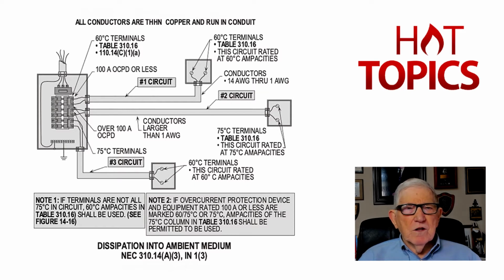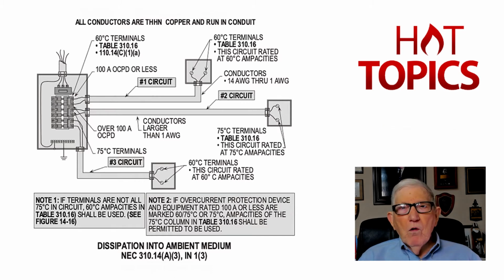Now let's look at circuit number 1. First thing we want to do is see what type of circuit breaker marking we have. And you look at it and you say, well, it's 60 degrees C. In other words, it's going to be a 60 degrees C terminal, period. You can't cable it at more than 60 degree ampacities in Table 310.16. And let's just say it's 100 amps here. And you're 60 degrees C, and then you roll over here and look at the equipment, and it's 60 degrees C. So this whole circuit, number 1, is 60 degrees C.